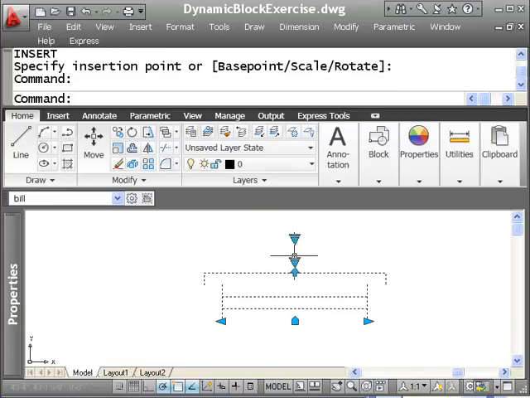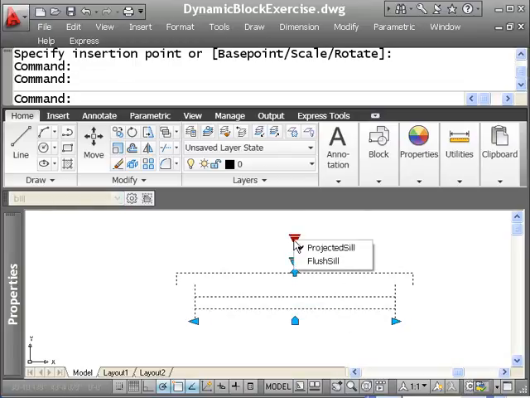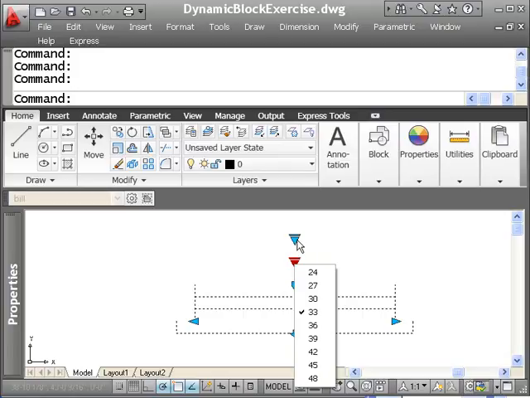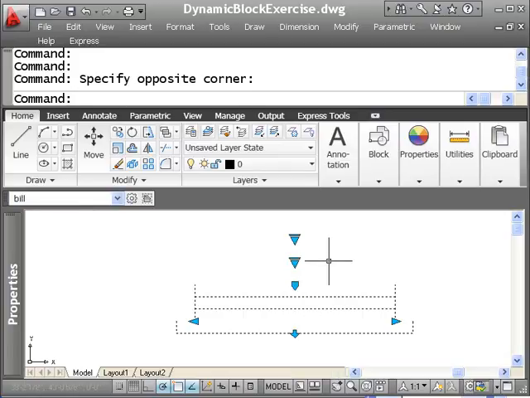Now you notice I've got two things that look like lookup tables. One of them indicates what size I want it to be. The other one, what state. Go to flush sill, it looks like that. Go to projected sill, it looks like this. I've got my alignment parameter. I've got my flip parameter that allows me to flip back and forth like so. The lookup tables and the visibility parameters.